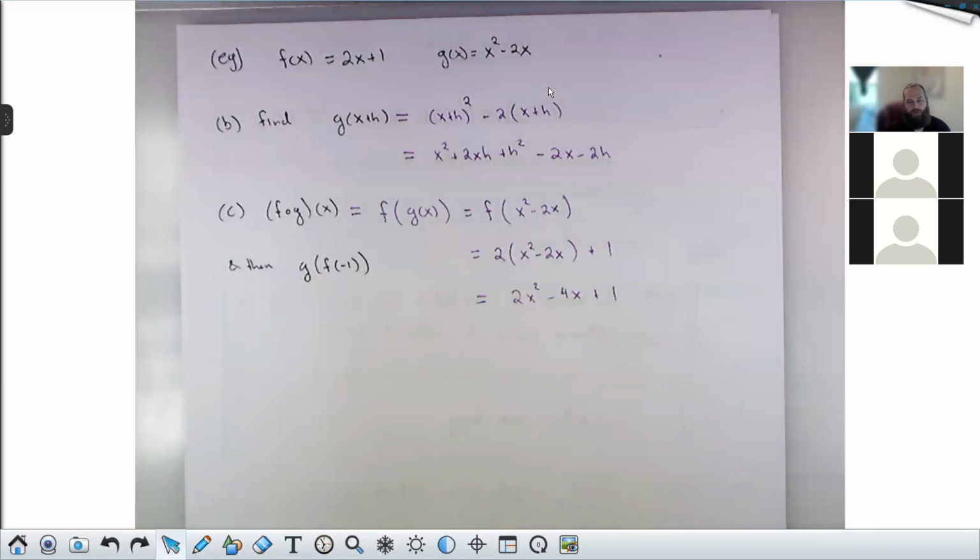And I think part C is intended to trip you up a little bit. I think it's pretty natural to think, oh, well, now I want this, so I'm just going to plug -1 in here. But this is not the same as this. Right? This is f of g. This is g of f. So we really do have to do a separate computation here.